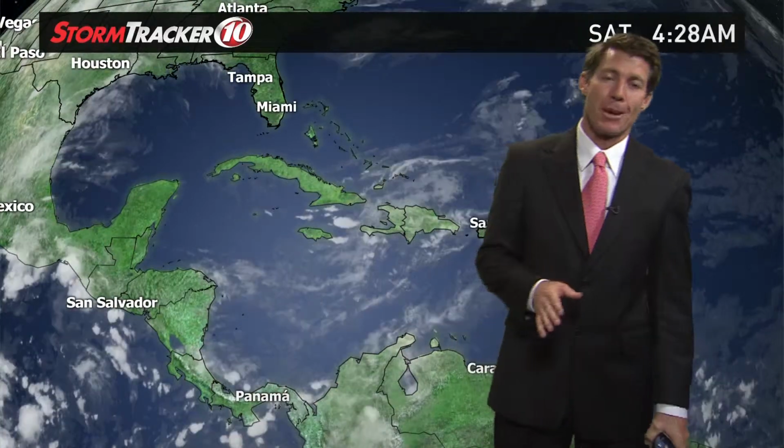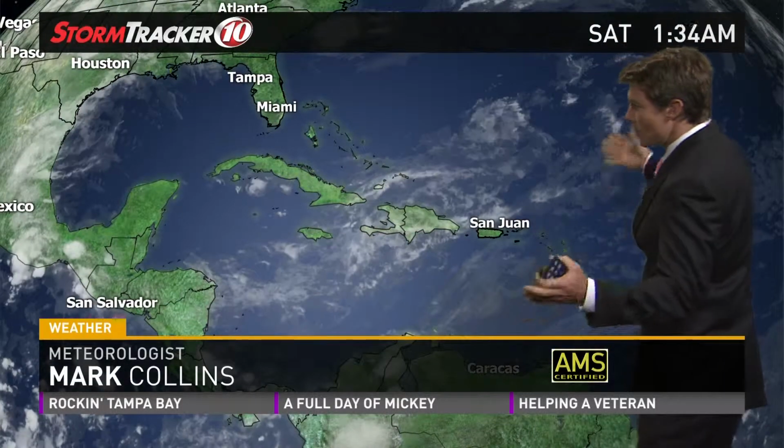So one of the most important things you can do now is actually go to one of those evacuation maps and know your zone, because when it's time to evacuate, you want to make preparations ahead. Call your friends that might not be in that evacuation zone. It's much better to hang out with your friends and ride out a storm as opposed to being stuck in a shelter. And good news is that tropics are pretty quiet.